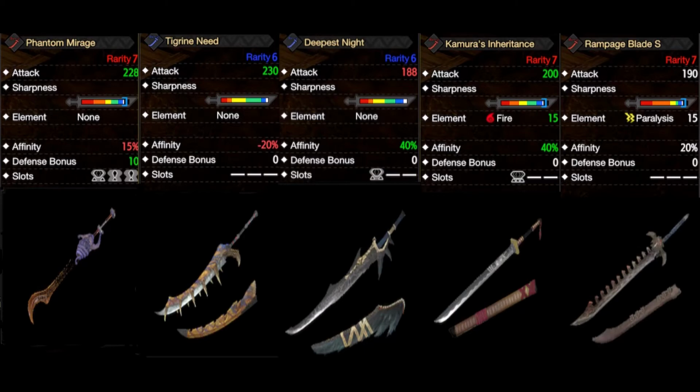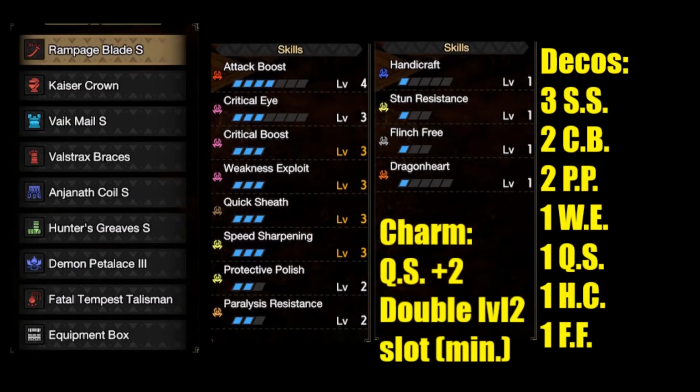Element options are Rathalos, Almadron, Zenogre, Kushala, and Valstrax. For armor skills, Quick Sheath is required. After that, you focus on damage skills. For this particular set, you need a Quick Sheath plus 2 double slot talisman or better to get the skill distribution shown.